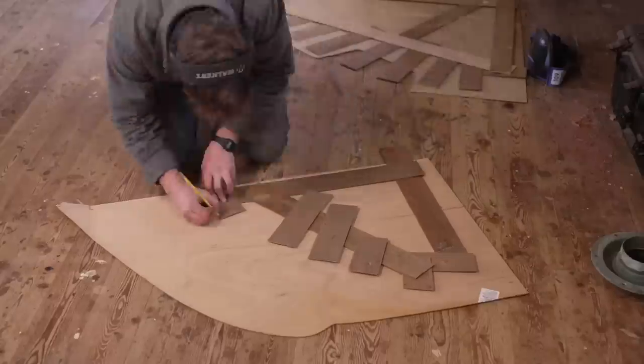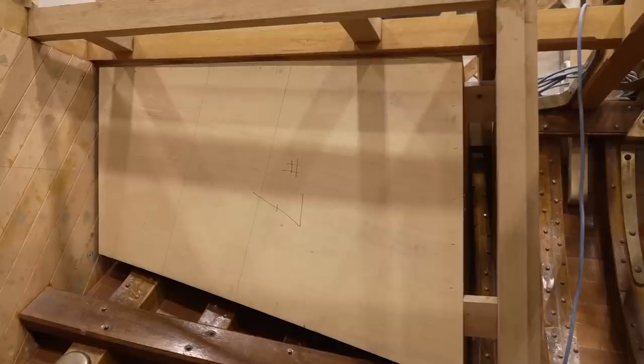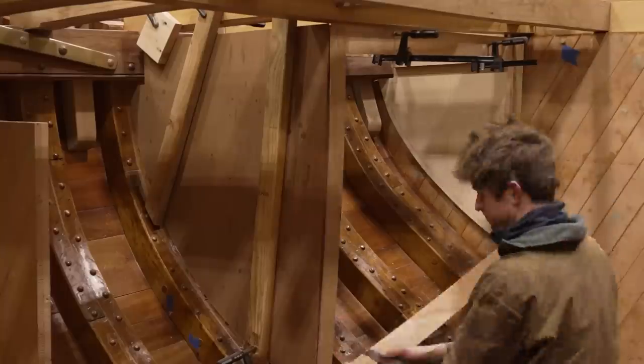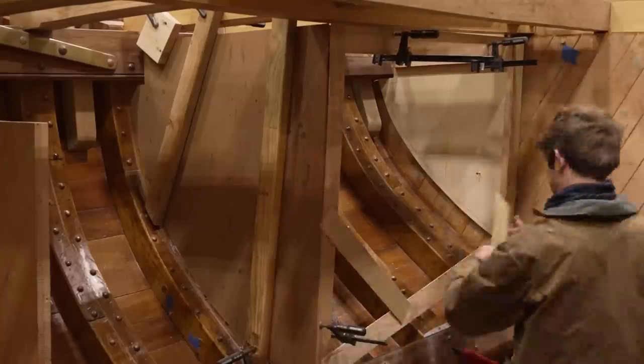The tanks are in production. They're going to be made out of a type of plastic. I'm going to be talking about this in lots more detail when they actually arrive. But for now, I'm just trying to finalize the location for all of the fittings on the tanks. So of course, there's the fuel fill, there's a vent, there's a return line, there's an inlet, there's a drain and a sender unit, and there's access hatches. So all of those have to be located in the correct place.